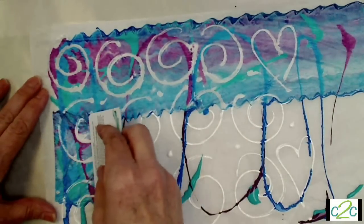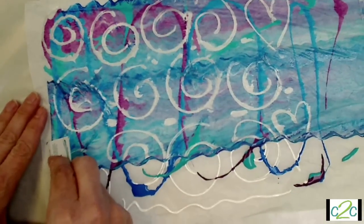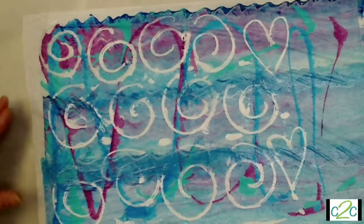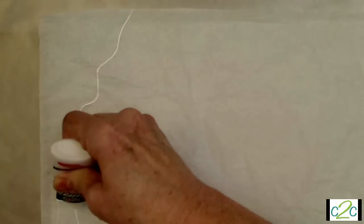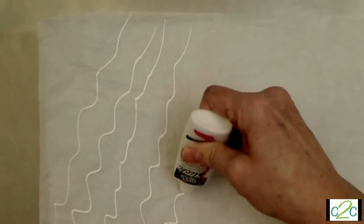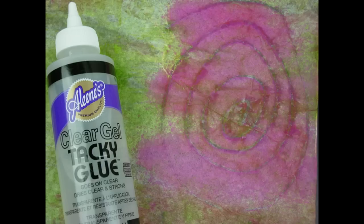Go to the next line — it kind of overlaps the other line. And there's our squiggly and the rest of our heart, and you have wonderful painted tissue. Now we go to the next one — just put that somewhere to dry. Let's do a different color and have some fun. You can use any color for your dimensional paint. I prefer white on this particular project, but you could use metallic or glitter — any of it acts as a resist. You can also use Aleene's clear gel glue, and it works perfectly as a resist too.